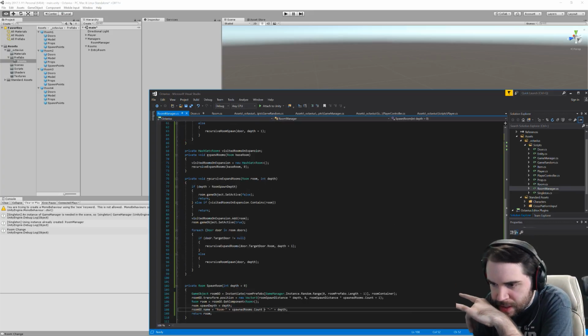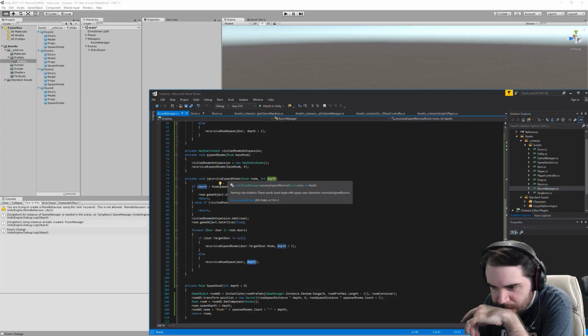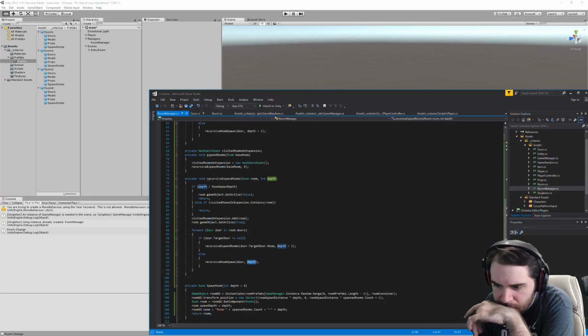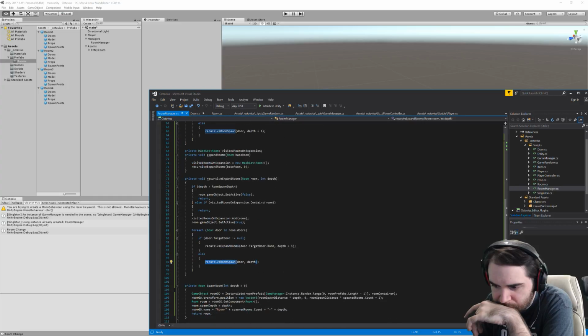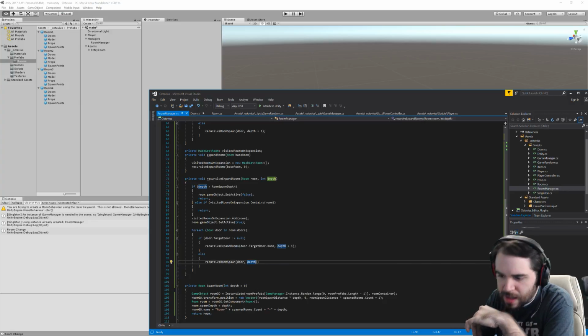there's 2 things that might be going on here. Recursive room spawn depth. Target door does not equal null. Expand the rooms, increase the depth. Okay.